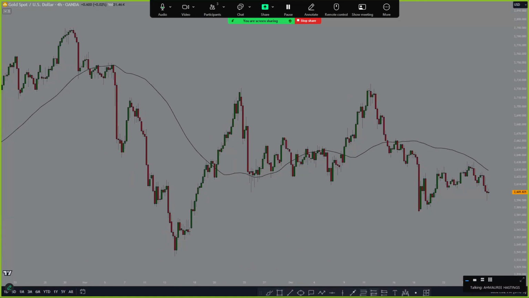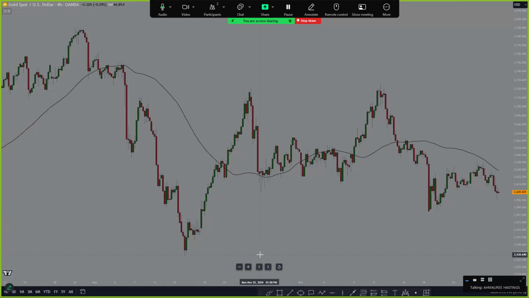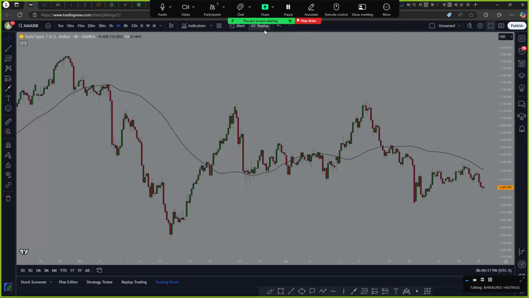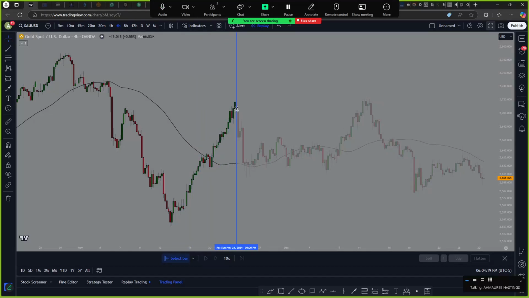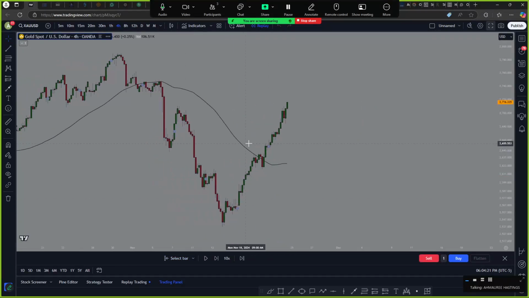So I just look at this. For example, if I look at the market, I can see here it was a nice bullish push up, nice push down, nice bullish push up right here, nice bearish push. I just find some type of structure area, a random one, and I say, all right, I'm gonna mark up this bullish push that happened right here. Take the replay tool, mark it off.